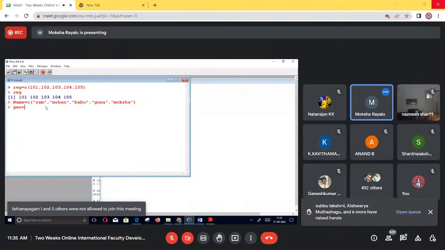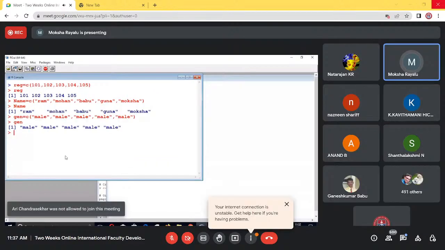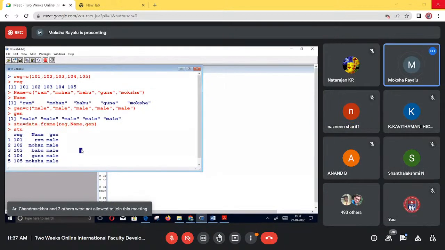Gender. Again, you can check name. It is a single variable. So how to do the operations by using this? We will discuss now. So this is creation of data set.